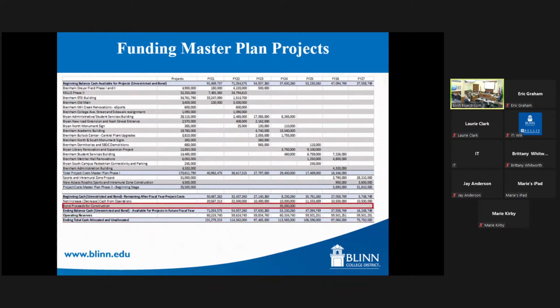And then our bond proceeds. So eventually we think we're going to have to borrow. And it shows that in fiscal year 24, and that's pretty close to the time that I said in fiscal year 23, that fall of 23, we'll make that last payment. So we could borrow somewhere in there, or in fiscal year 24. It's also the lowest that we have in cash. You can see this 50 million, 32, and then it dips down to 8.2. So it's a pretty good time for us maybe to have to dip into that for a number of different reasons.